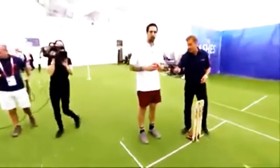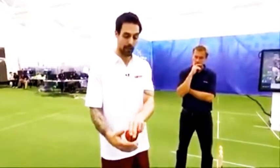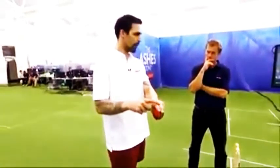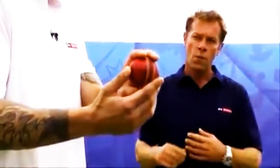Camera for the kids, how would you line up? Well, I pretty much had it seam up, with a little bit of a gap between. When I first started, I actually had my fingers together and you have a little bit less control. And I feel like you can bowl maybe a little bit quicker because my fingers were more relaxed. But then I went to that to just really try and come behind the ball and get that seam.